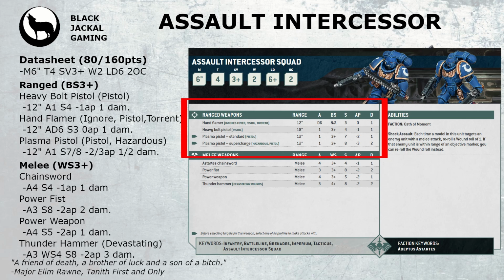And then finally they can have the plasma pistol, which comes with the pistol and hazardous keywords if you decide to supercharge it. So with 12 inches, 1 shot. Now standard is strength 7 with supercharge strength 8, and it's either minus 2 or 3 AP, and it's 1 or 2 damage depending on whether you use the standard profile or supercharged.